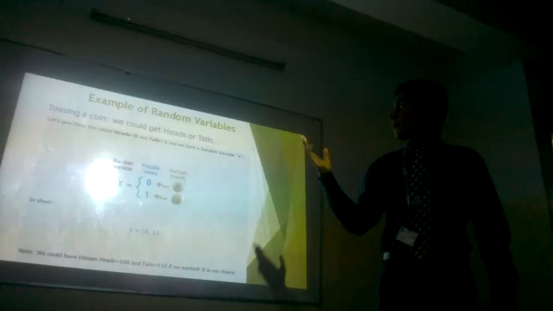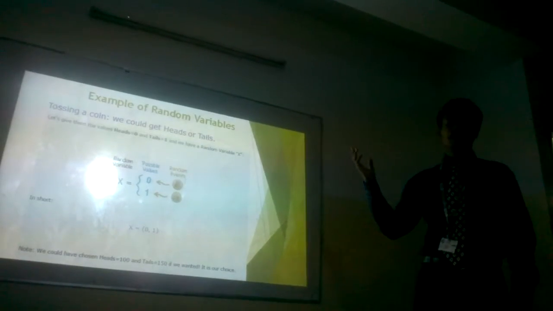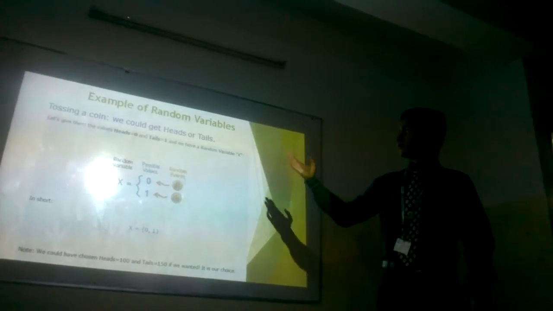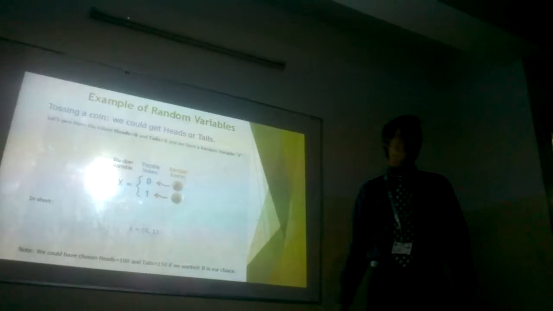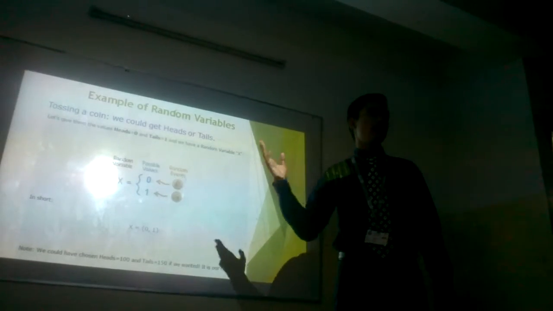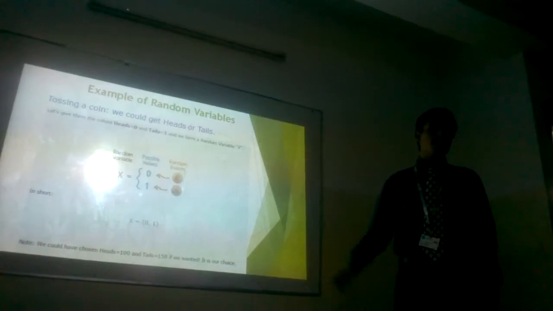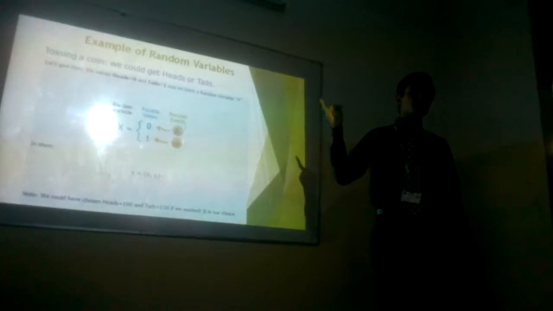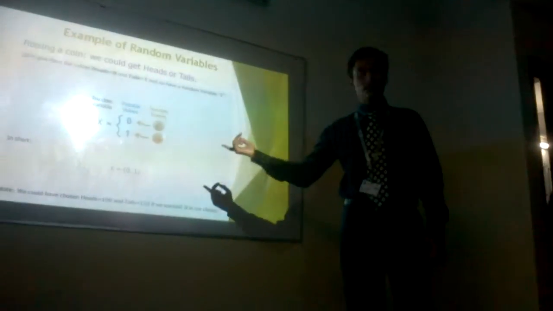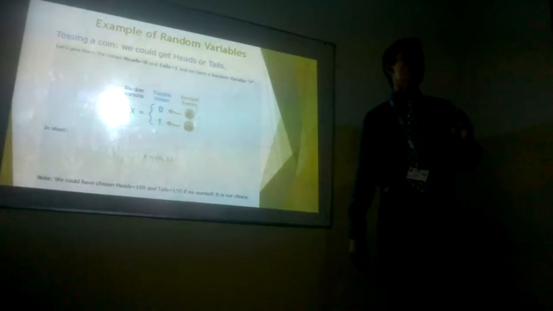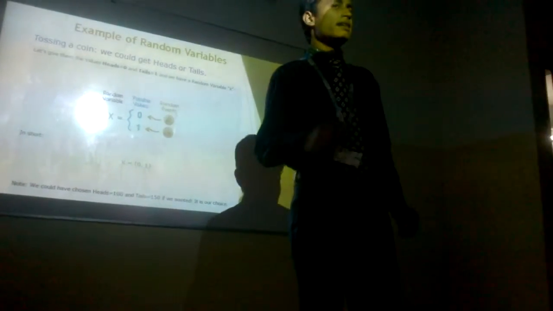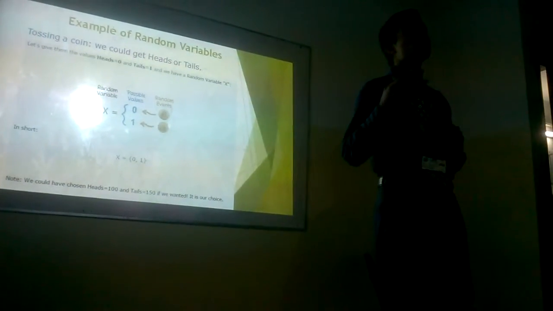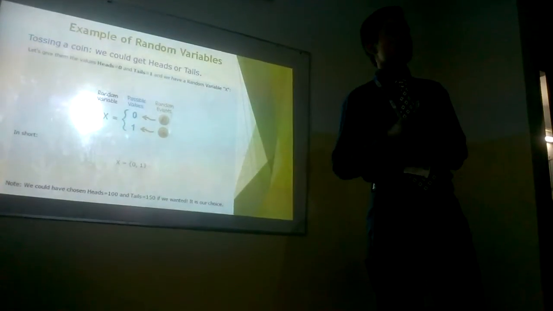If we get value head equal to 0 and tail equal to 1, the random variable we indicate x. In the graph slide, we indicate random variable x and favorable outcome of head and tail is 0 and 1. Suppose we toss one coin. If we choose 100 tosses and we get 75 heads and 25 tails, it is our own choice.